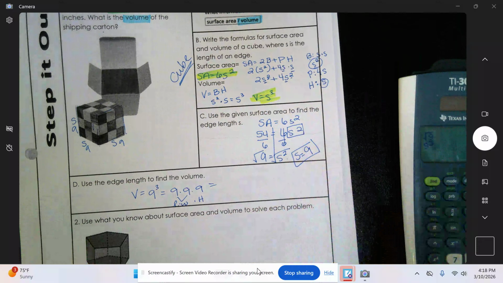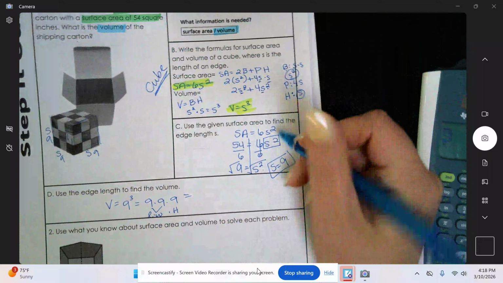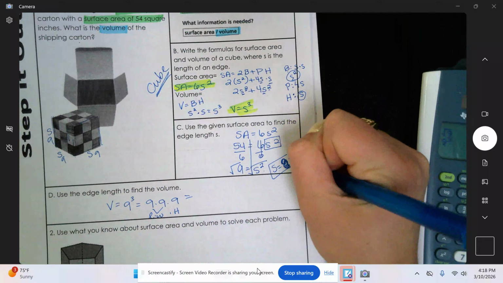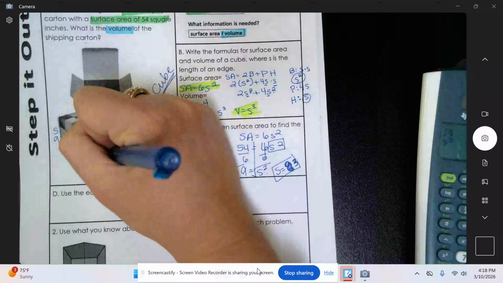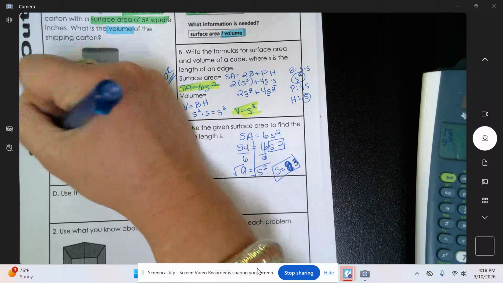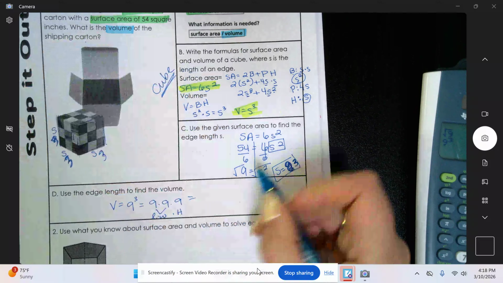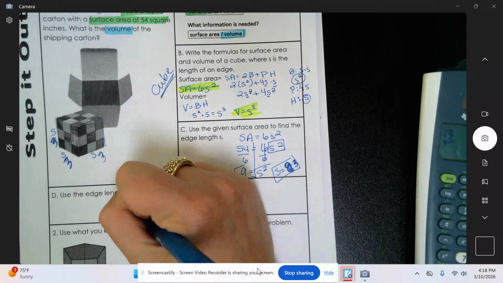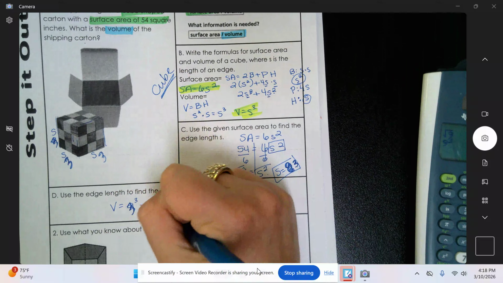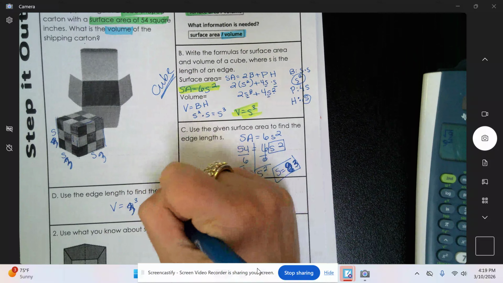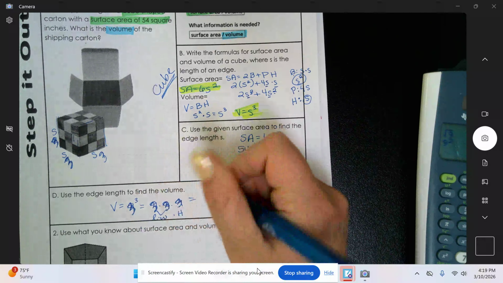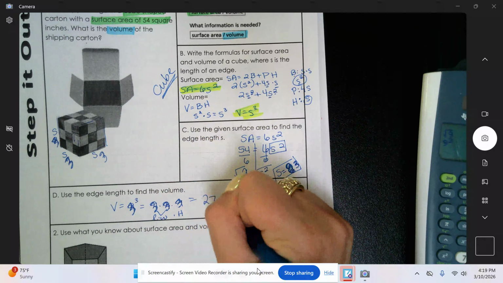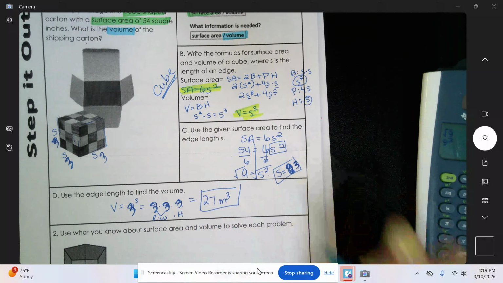Oh, I'm sorry, it's not 9. Y'all should stop me. Sorry, the side length when we did it was 3. Sorry, didn't mean to confuse you there. I was about to say, this is not the numbers I got when I first did this. Alright, 9, and after we square root it, you get 3, so it should be 3 cubed, or 3 times 3 times 3. Way to make it make sense. Alright, so 3 times 3 is 9, times 3 again gives me a volume of 27 meters cubed.